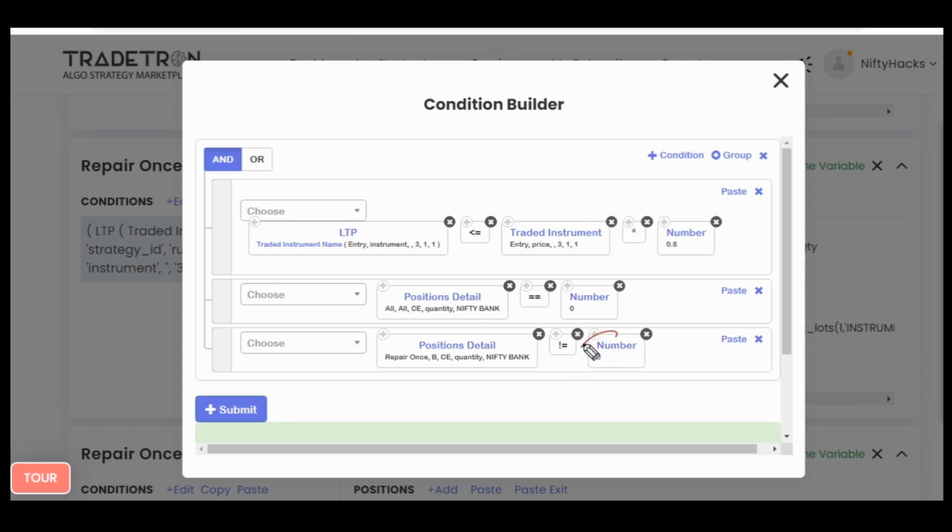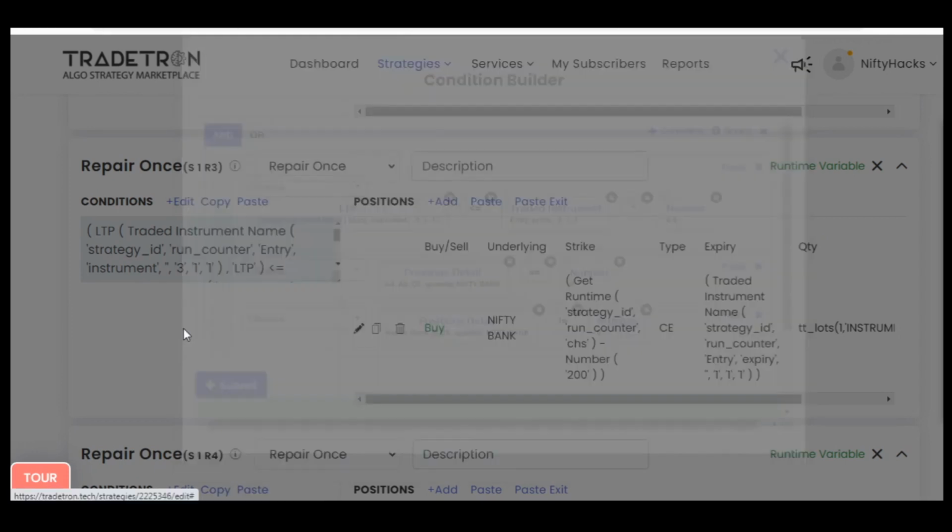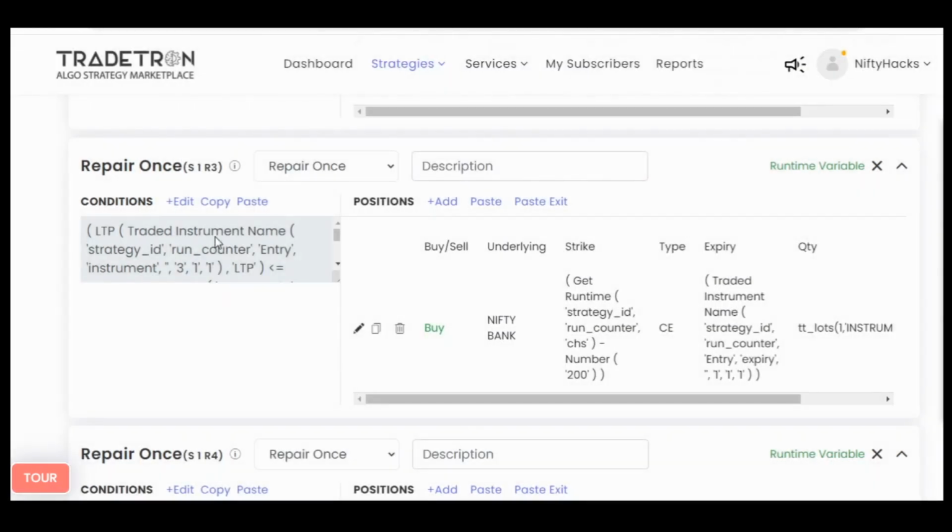So at this junction, this repair ones buy call quantity would be 25, because we are entering via RO1 in our break even strike, right? So this would be 25 or greater than 25, but it would not be 0. So this is to ensure that our break even has already happened and our 20% decay has also happened.